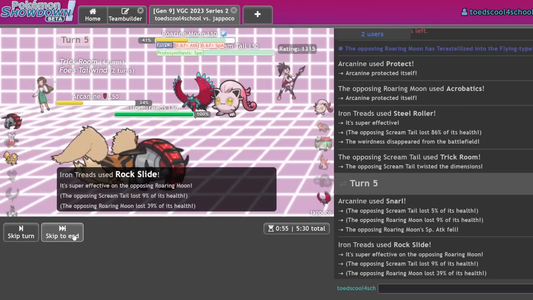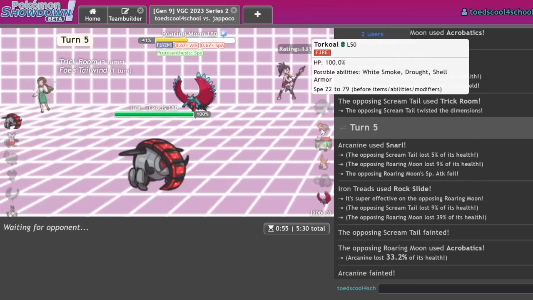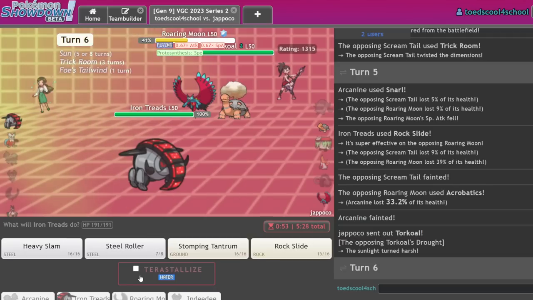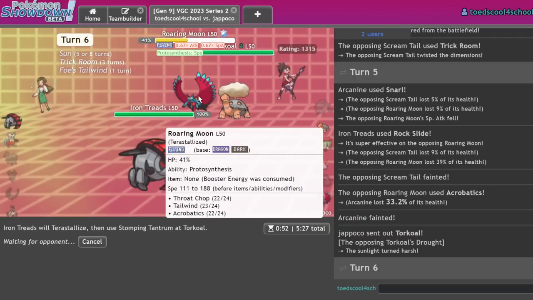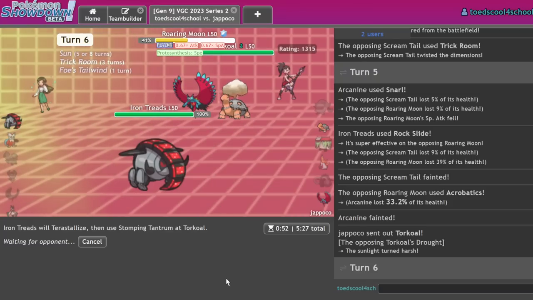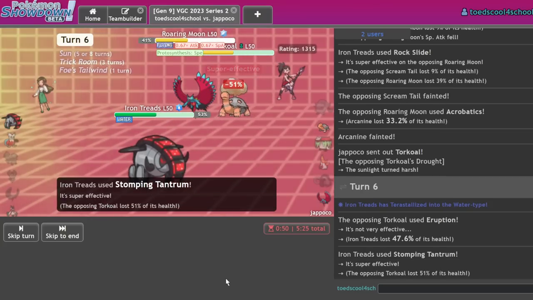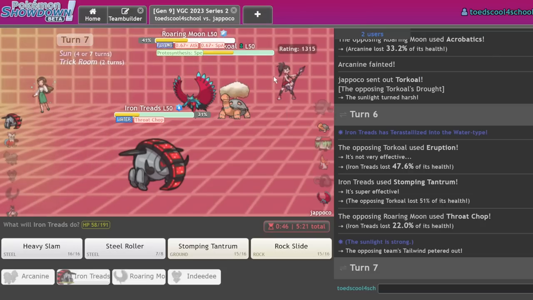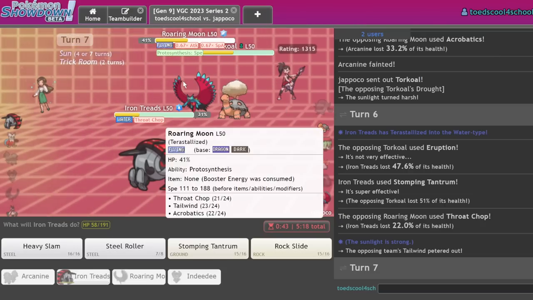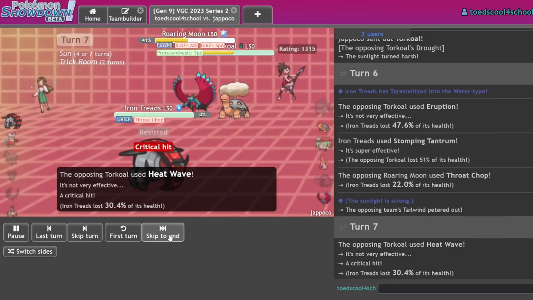Oh, flinch. Please. Nope. Okay. We can still beat this. I just have to click the right move. Come on. I'm still surprised Rock Slide did like 2% to that mon. Oh, but actually, no, this is doing too much, because we're going to get throw chopped. I mean, let's think. If I Rock Slide here and I flinch the Roaring Moon, there's a chance. I think we win then. That's the only way. No, he has Heat Wave.